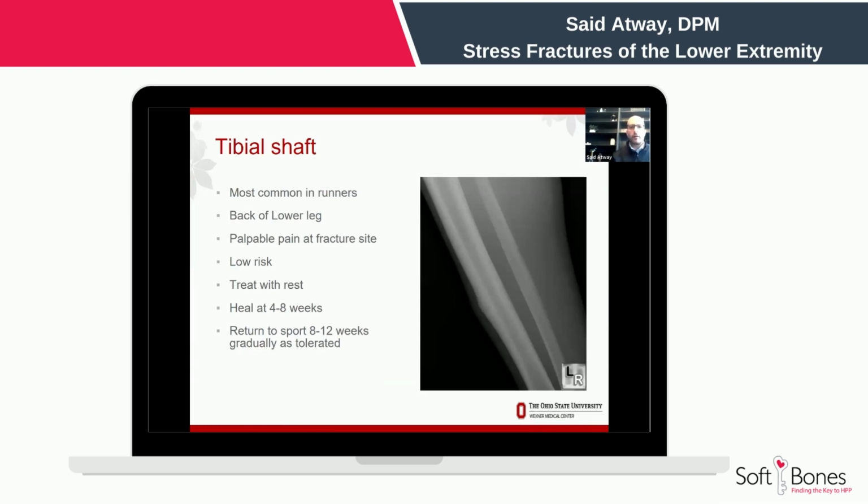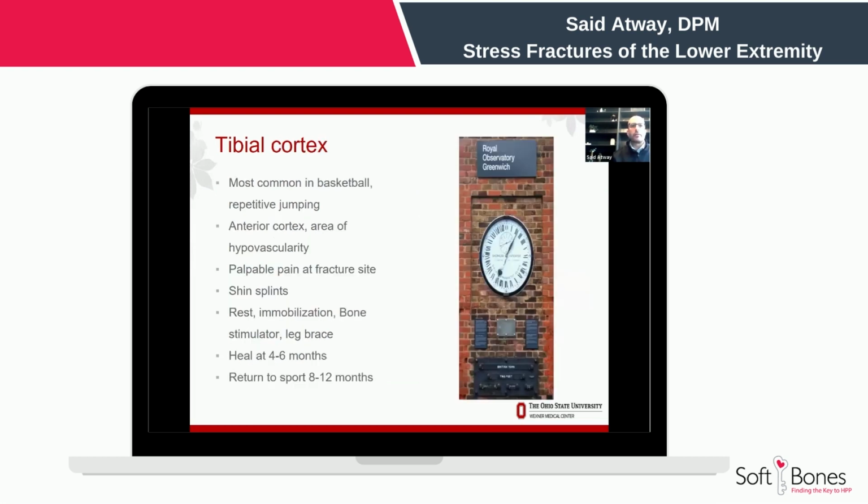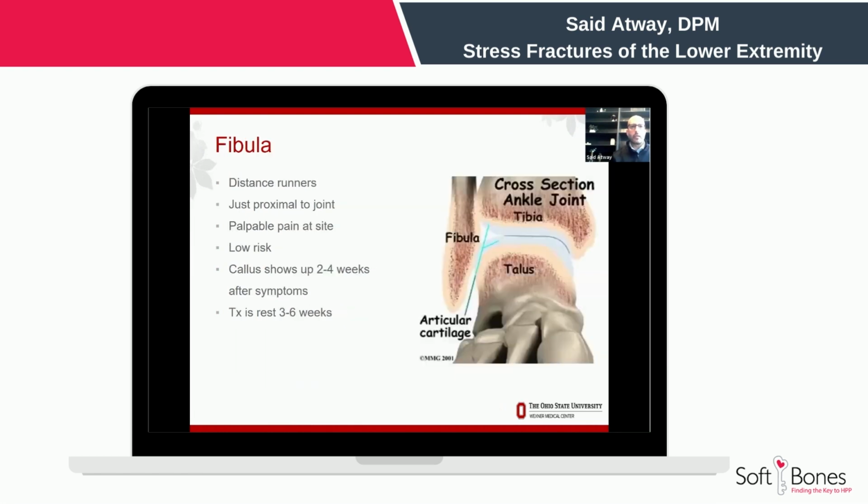Tibial shaft, also an area, just the front of the lower leg, that is prone to that type of stress fracture, common in runners, but also with the mechanics of your metabolic bone patients, and your genu varum can leave this area prone. The cortex of the bone itself is an area that is hypovascular, the outside portion of the bone, where patients may come in complaining of more of a shin splint type pain or just overall aching pain. And these do take a while to heal. I mean, you're looking at 4 to 6 months, barring any other bone disease as well.